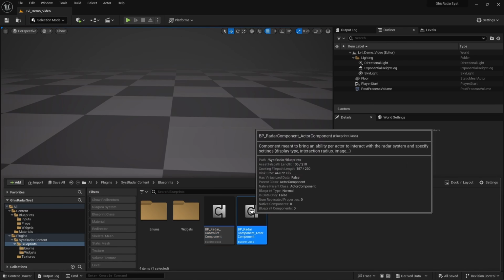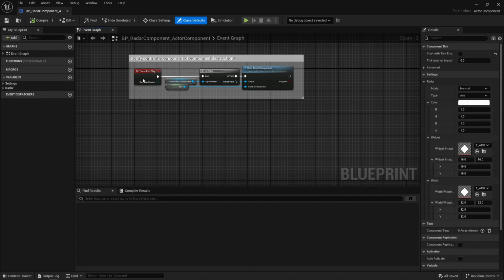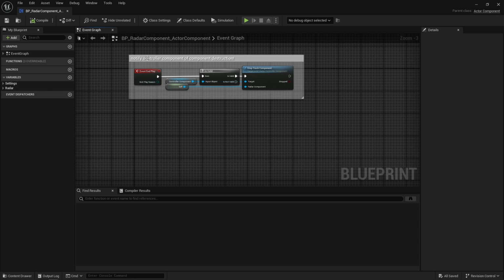See what I mean? That other actor component is almost empty. It has no function, no event, nothing. Well, one event, but I'll get back to that later on. That actor component is however used for a couple of things.